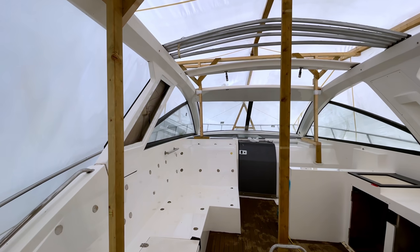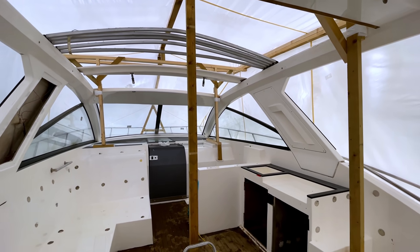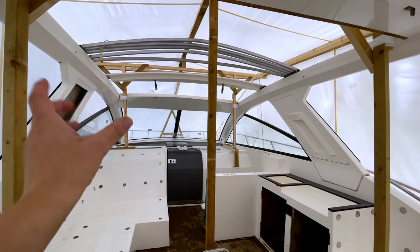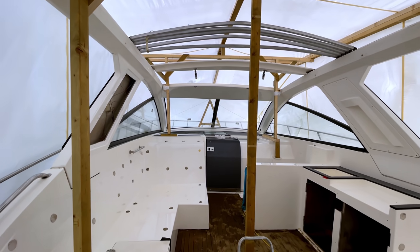And then what we'll do is we're going to sort out all of this sealant around the front of the windscreen, get that all raked out and cleaned, and then I think the next job after that will be to paint this whole roof structure. We're going to go for black. So yeah, but that's going to be a project for another day.